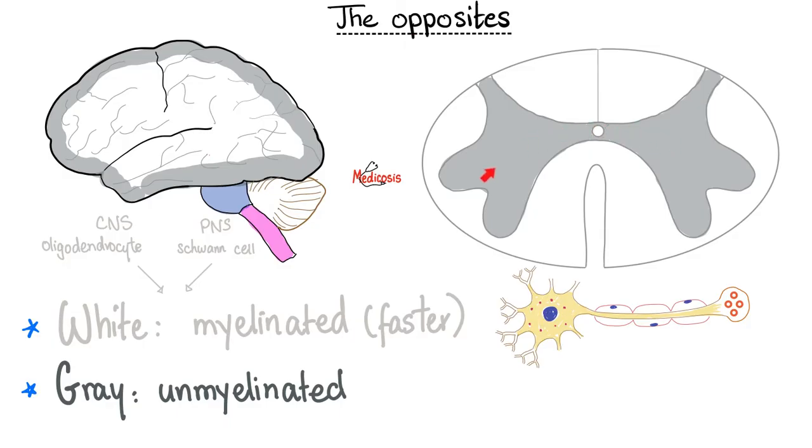Remember, gray matter means what? Unmyelinated fibers. But white matter means what? Myelinated fibers. Myelin enhances the conduction of nerve impulses in the neuron. How about in the brain? Look at the difference. The brain is the opposite of the spinal cord. The gray matter is on the outside rather than the inside. And the white matter is on the inside rather than the outside.